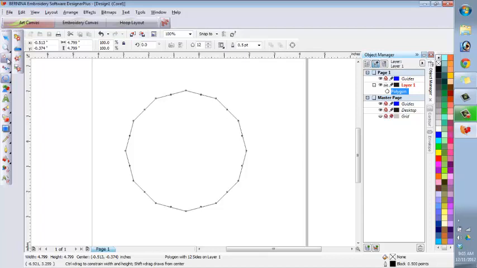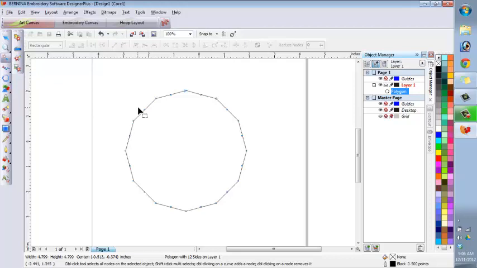shape itself. We're going to do that by grabbing a point. Now you can see these are all different points here, right? We don't want to grab those yet because the polygon tool is still selected. So we want to go over and left click the reshape vector object. Now our tool has changed. As we mouse back over the screen, you can see that the tool itself has changed.